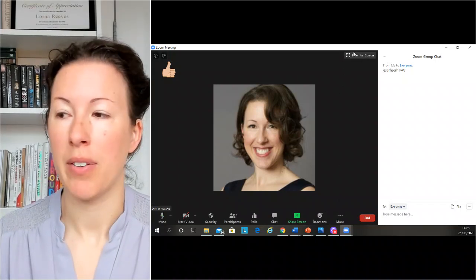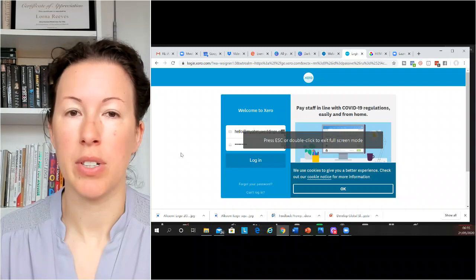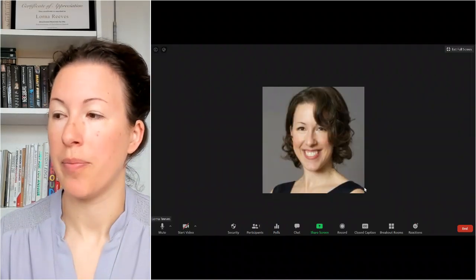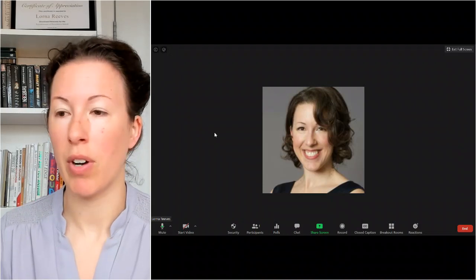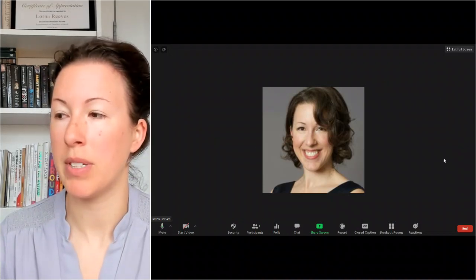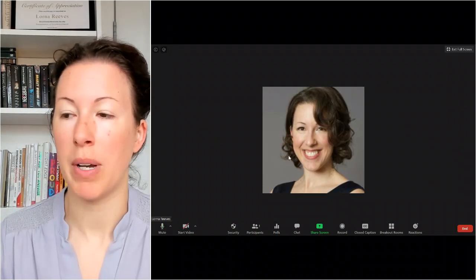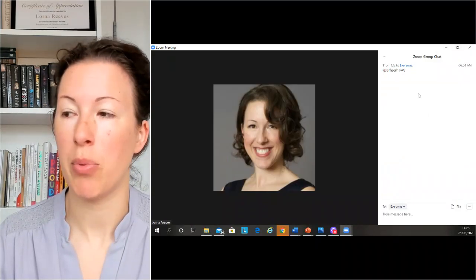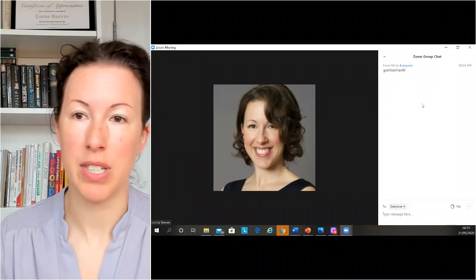At the top here, you'll have the option to move into full screen mode, which then opens the screen right up. When there's a speaker, you'll be able to see the speaker here, and you'll be able to see the slides here. Exit full screen mode at any point to get your chat function and your participants box back.